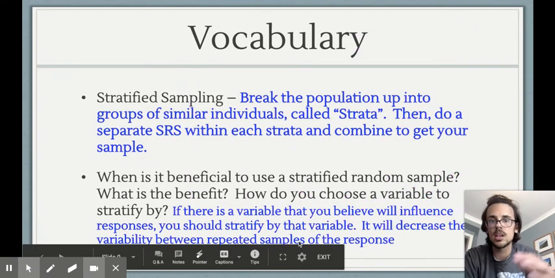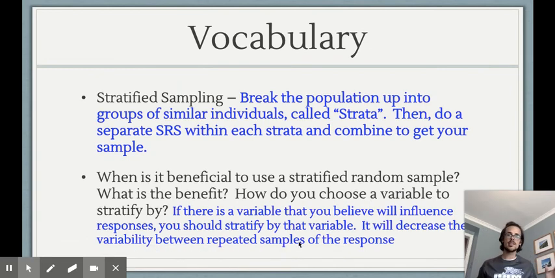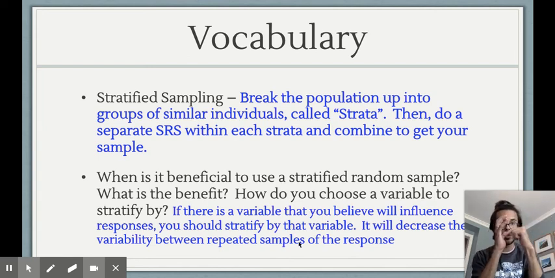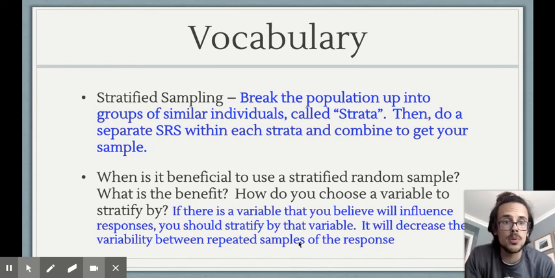And I'm talking about this a little more right here, and you guys can write these down. Stratified sampling. You're going to choose a variable that you think matters. You're going to break the population into groups based on that variable, okay? So all the people inside of a group are similar to each other. Classic example that I like using in class. Let's say I wanted to know at our school what kids' opinion is on freshmen being allowed to attend prom. Should freshmen be able to attend prom?